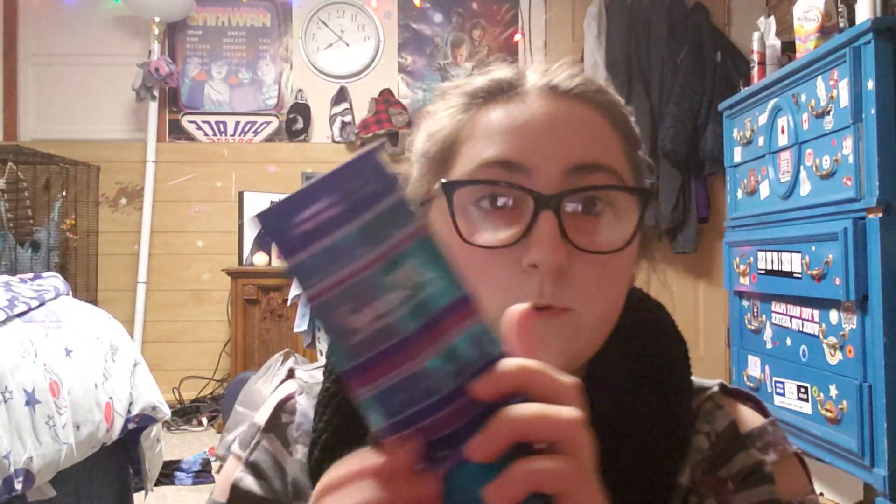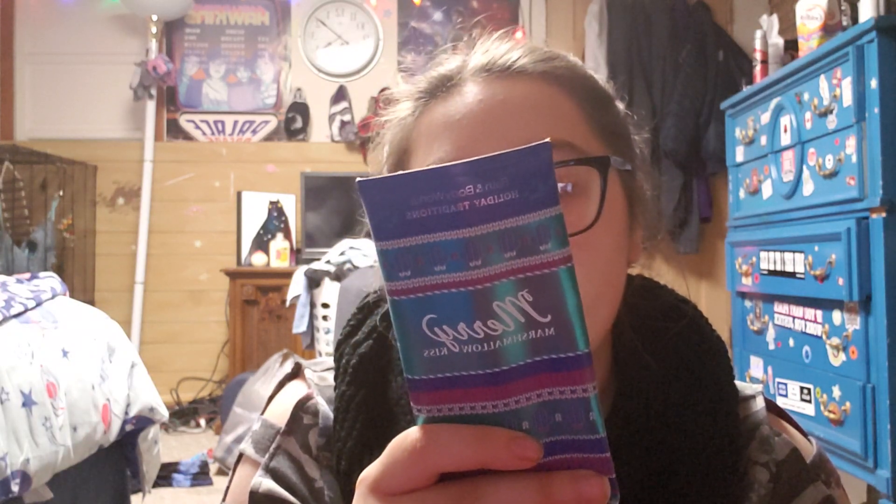The next scent I have is Merry Marshmallow Kiss, a triple moisture body cream. This one's really old, and I really didn't want to use this marshmallowy Christmas scent during the winter, but it was going off — the smell started to go off a little. It was getting really yellow. The notes are fluffy marshmallow, gilded pear, winter jasmine, white amber, and sparkling bergamot. Really, really sweet. This is not Boardwalk Marshmallow Clouds or Beach Night Summer Marshmallow — this is its own thing and it's really freaking sweet.